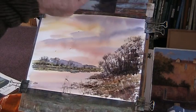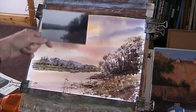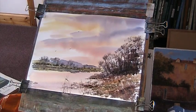Let's put it in a mount. Well, there's the photograph. I'm not going to do any more to it than that. Very, very simple. And now the sun's come out.